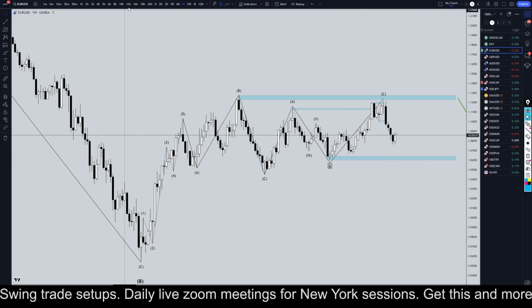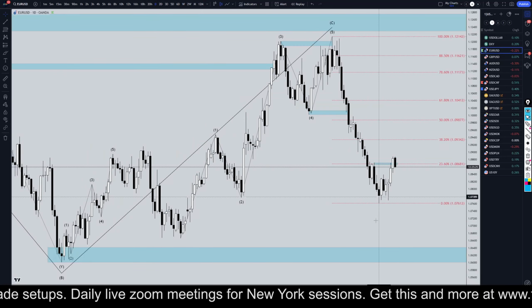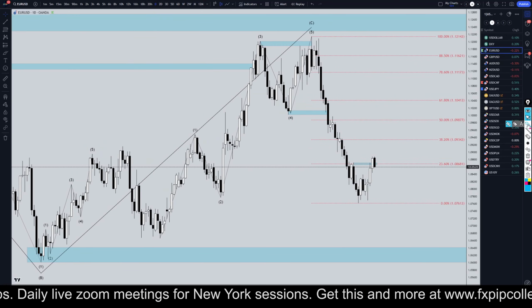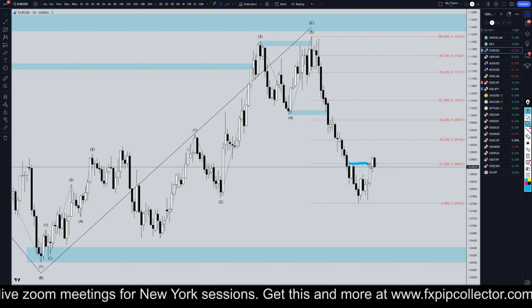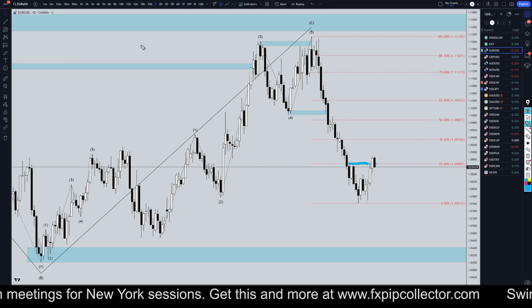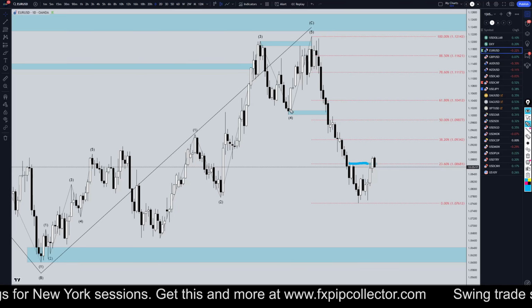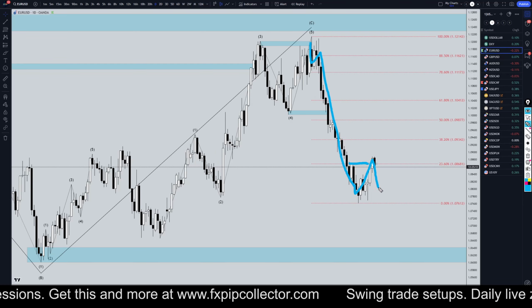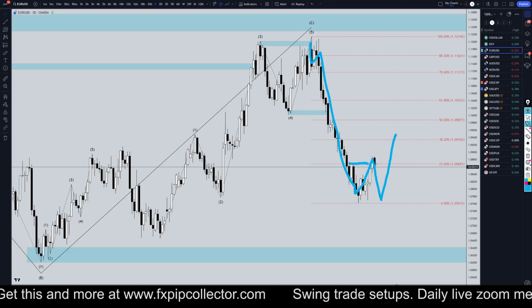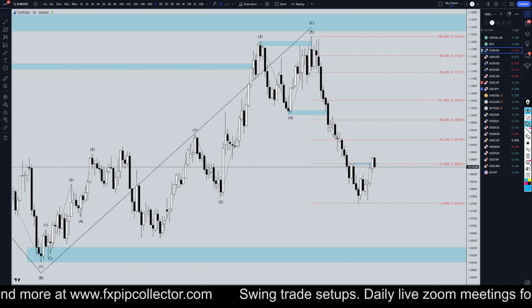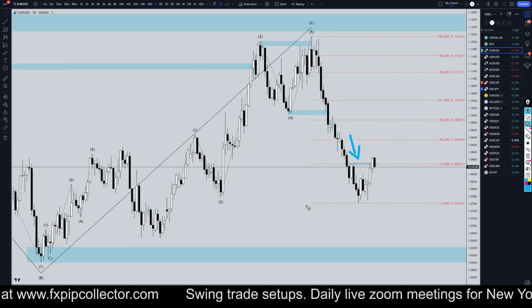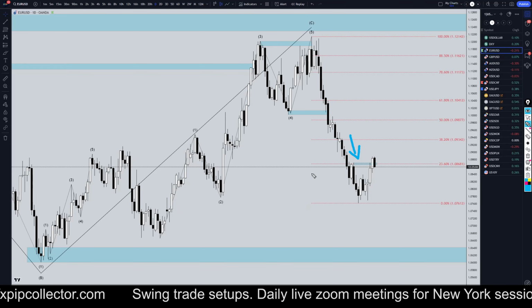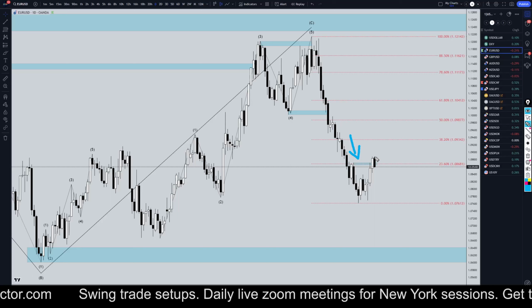So anyways, let's take it down to the daily time frame. On the daily time frame, we did get a break of structure finally on this pair. Now the question is, which you can see a little better on the 4 hour time frame, is this a 1, 2, 3, and now this is a 4 that's going to go down, make a 5, and then reverse back up? Or is this the real break of structure that we've been waiting for? It looks like it definitely did break and hold above structure, so I am going to start looking for longs.